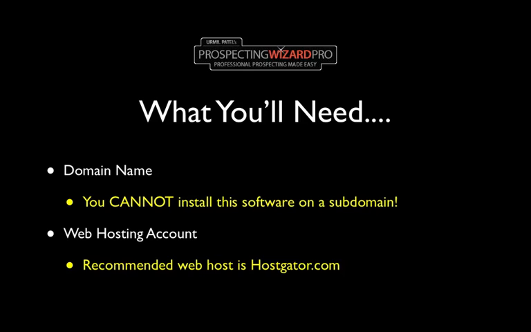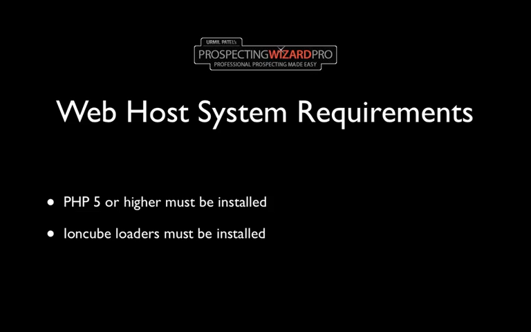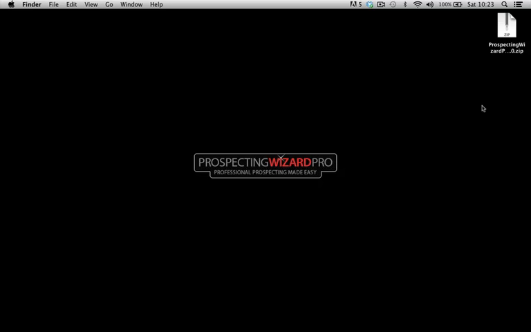If you're using another web host, there's a couple of things that I recommend that you check just to make sure that the software will run correctly on your web host. One is the web host must be running PHP 5 or higher. And the second thing is the web host must have the IonCube loaders installed on their server. Now, if that sounds a bit technical, don't worry. As we go into this video, I'm going to show you exactly how to check whether these things are already installed on your server and get the software installed and up and running. Okay, if we're ready, let's go to my web browser and I'll show you how to install the software.